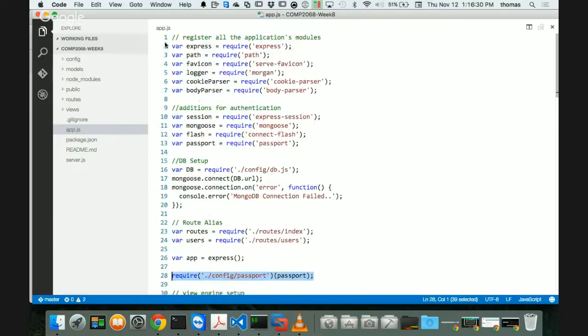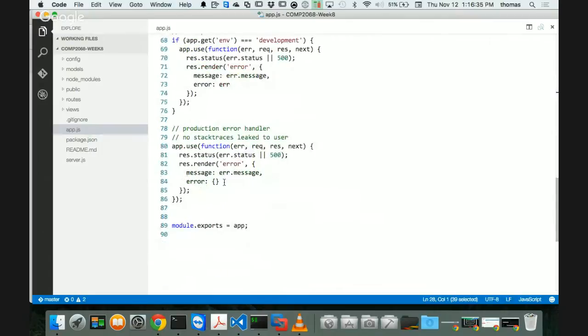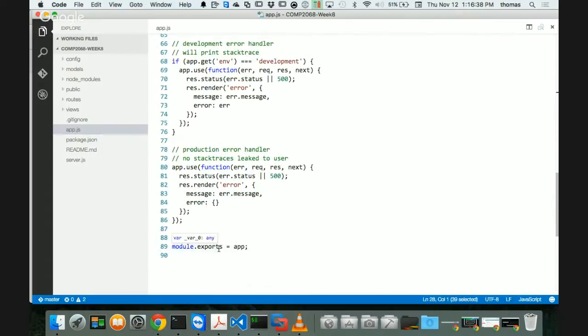But if I read my app.js file from line 1 all the way down, and if I scroll all the way down, it's going to get to a part where I have module.exports equals app. And what does module.exports do? Whenever I see module.exports, anybody? Come on. Exports it, right? It exports this variable app. That's the one that's being exported. It's not the entire file. It's everything that makes up app and how we've configured the app variable. That is what is going to be exported to the server.js file, right?